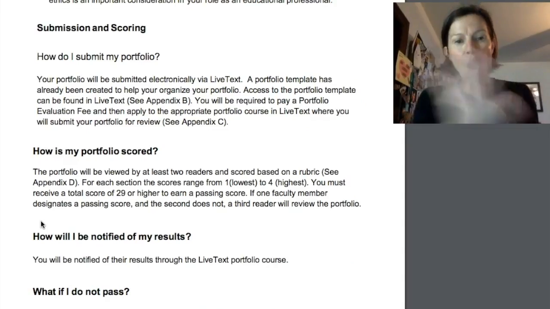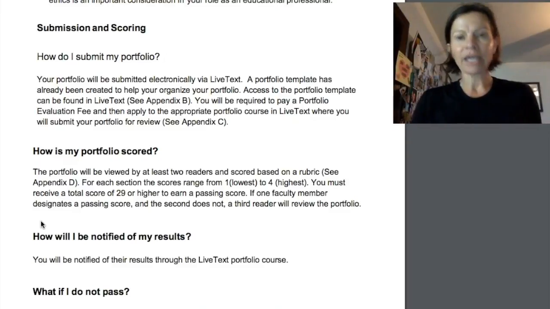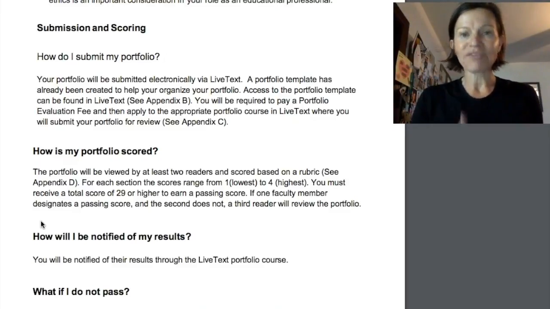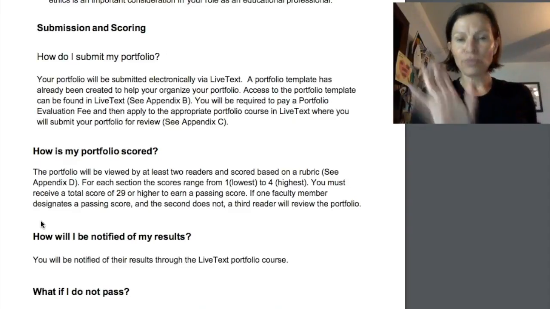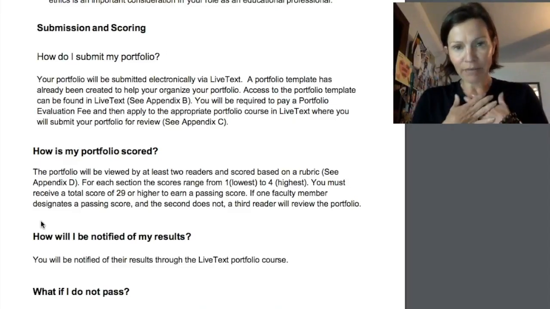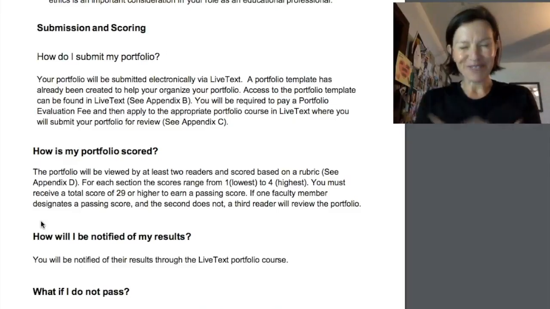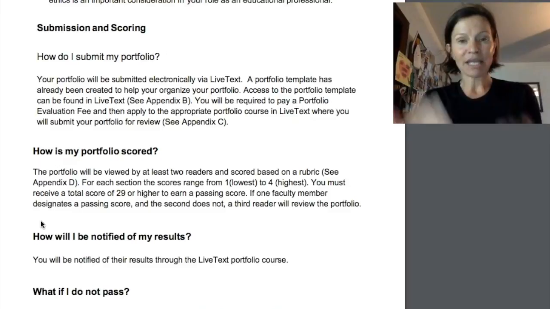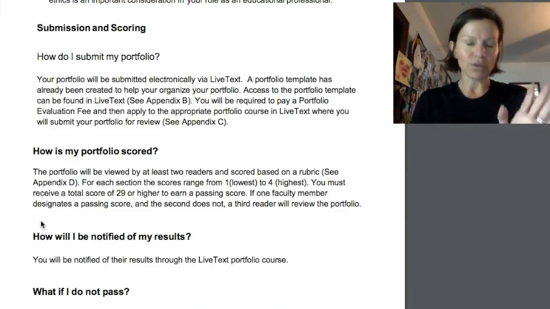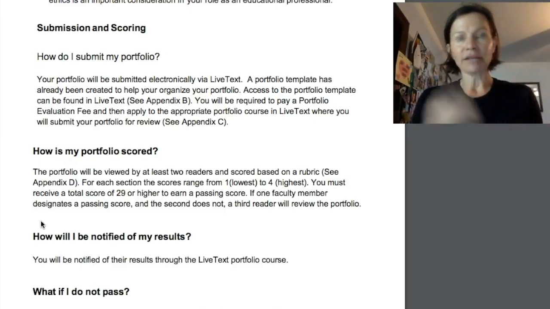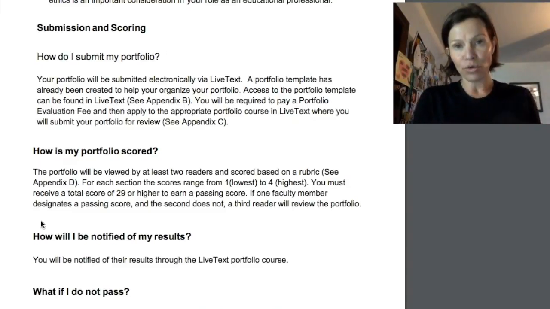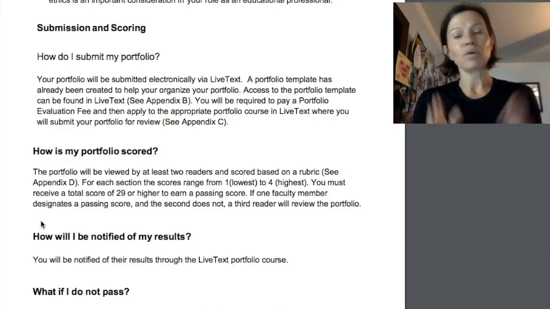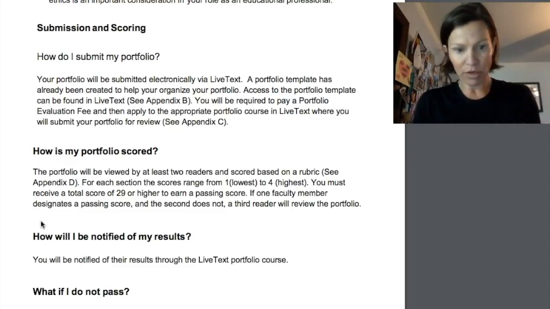All right? Now, all of these specifics about submitting, about how it gets scored, about how you get notified, that is all done through a different office. I am your guide, and whatever fellow faculty is serving as your mentor, we are your guides to this academic side of this demonstration of mastery. But anything to do with the nuts and the bolts and the money and the this and that, that all goes through a different department, the credentialing department, okay? And they're lovely people. Please don't be afraid to send them an email and ask them questions.